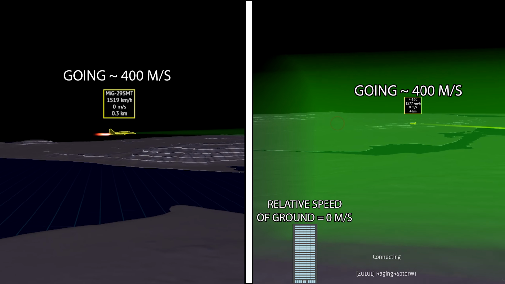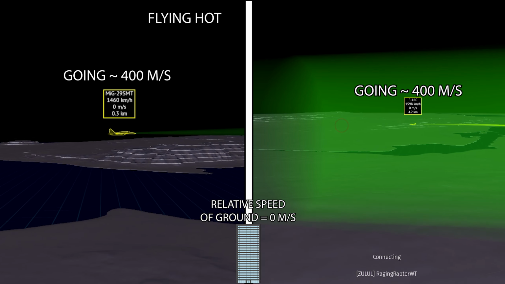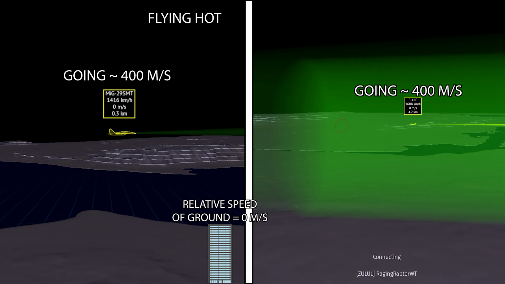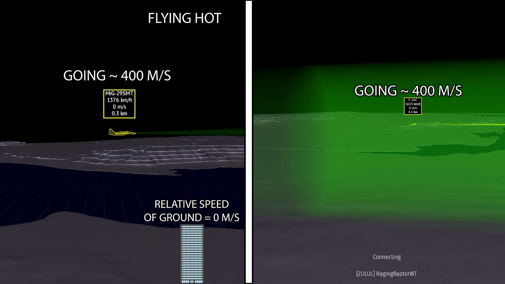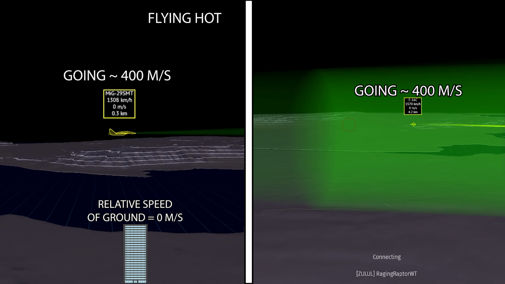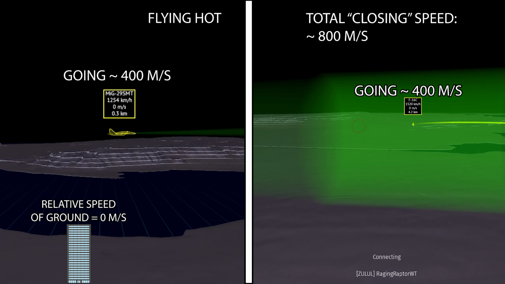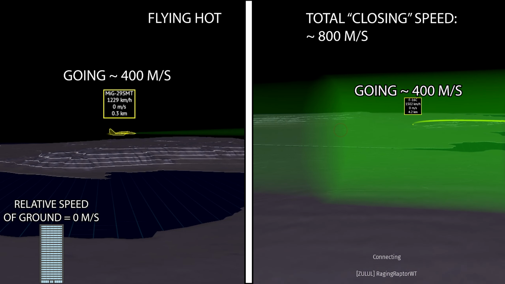First one being both aircraft fly towards each other, also called going hot. Very simple, that is the best case scenario for the radar. Super easy to pick you up as the radar returns get stronger and stronger the closer you get. Relative to the ground, you have a closing speed of both aircraft speeds combined.